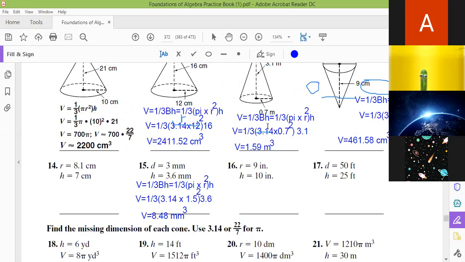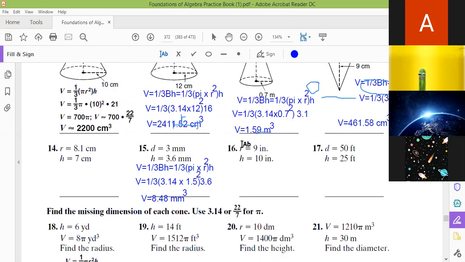Okay. Now question number 14, 16, and 17. You will solve these together. Okay, let's solve it together. I will solve only one question. The other two questions you will solve by yourself. Me and you will solve it together. Okay. Mazin and Yahya, you solve question number 14, both of you.